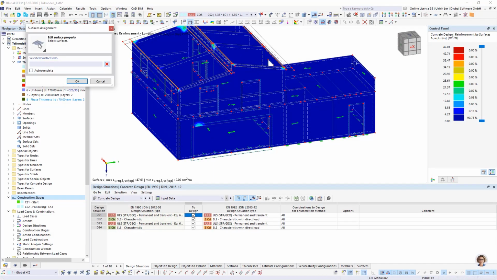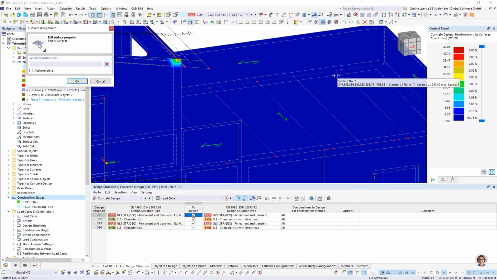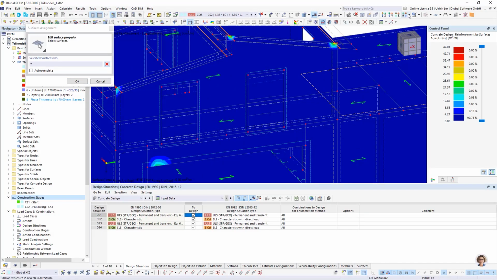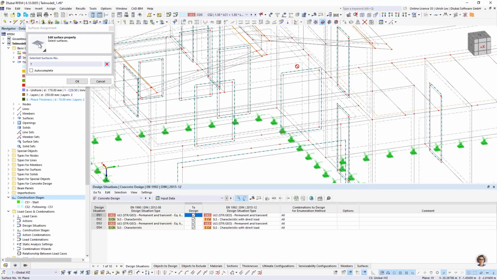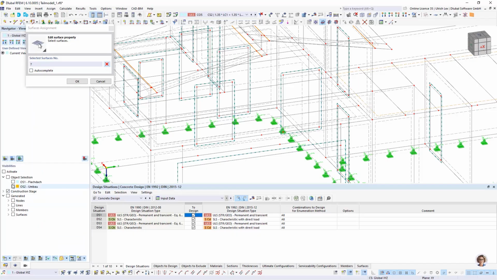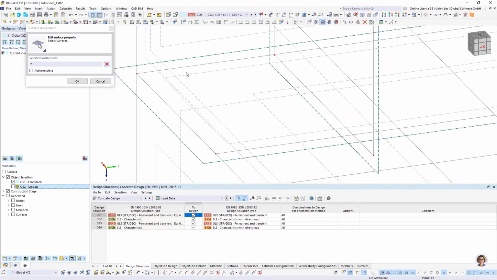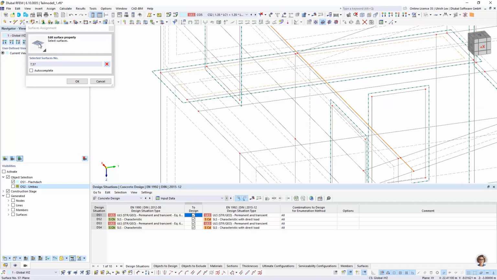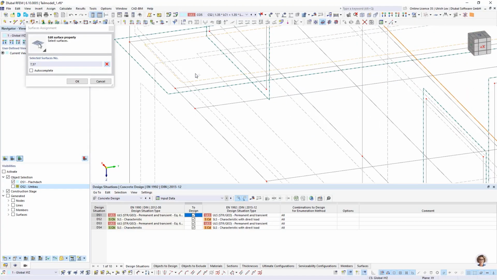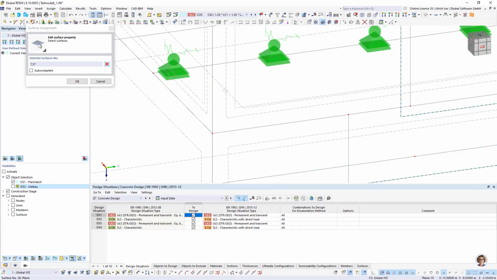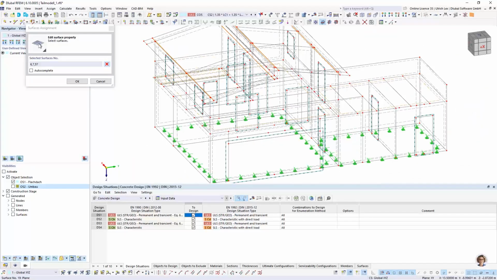I want to choose now my concrete slab, it's here, and this one.